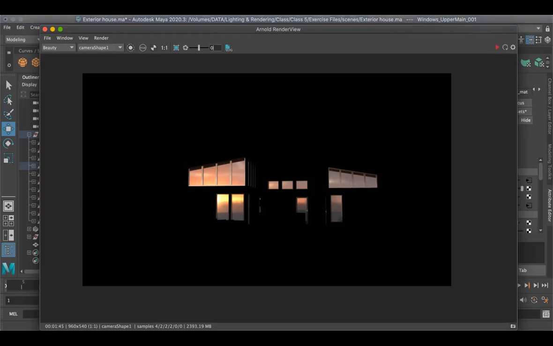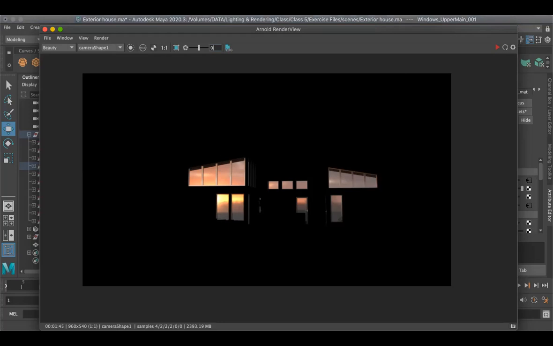So don't worry, while we composite the image you will understand more clearly. So just understand what a render pass is and how to take a render pass. In this class we have learned color pass, which is called final render or diffuse pass.